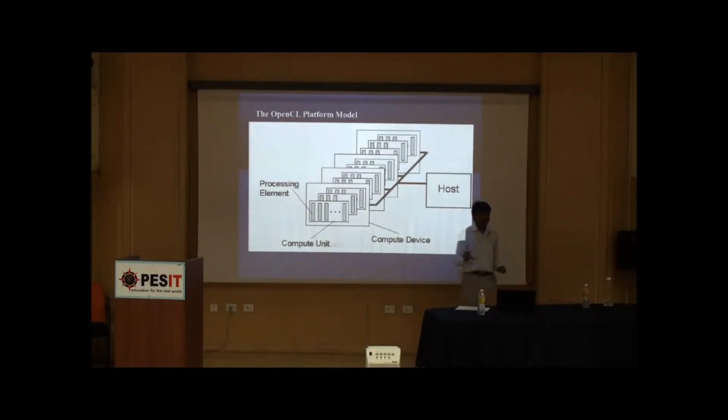In graphics also you can have multiple computing units. Then if you cut open the cores, you find some adder circuits, some multiplying circuits, or some SIMD engines, or vector engines. Each becomes a processing element. So now what we have is a compute device, the compute unit, and the processing element. Inside, it is controlled by a host.